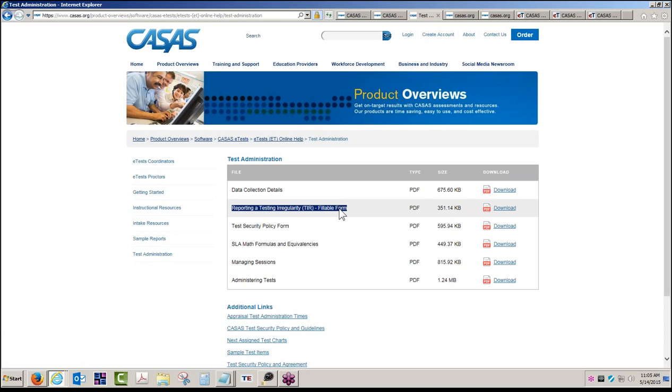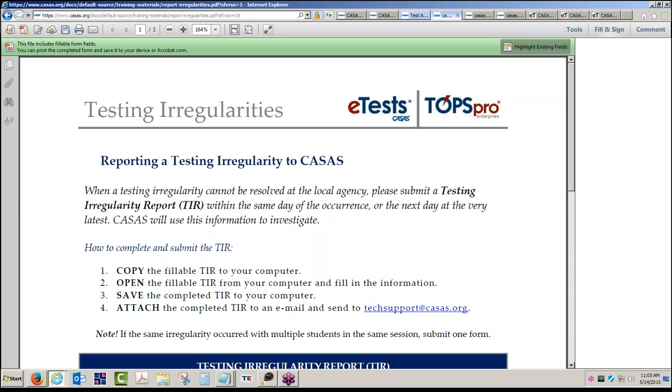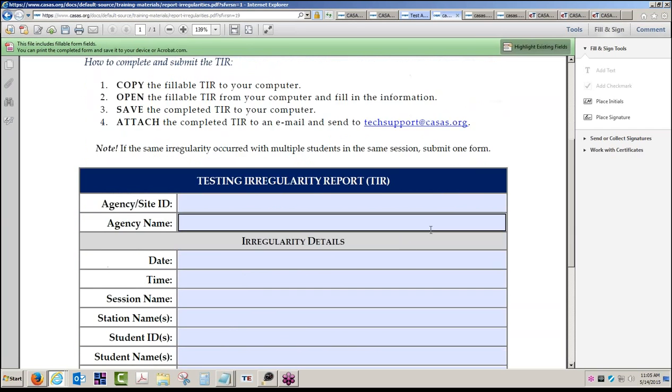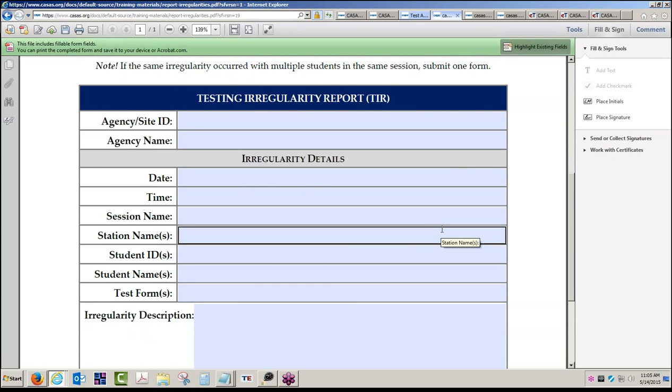Examples of local agency testing irregularities include, but are not limited to, administering a test to the wrong test taker, cheating, illness. This is what it looks like.